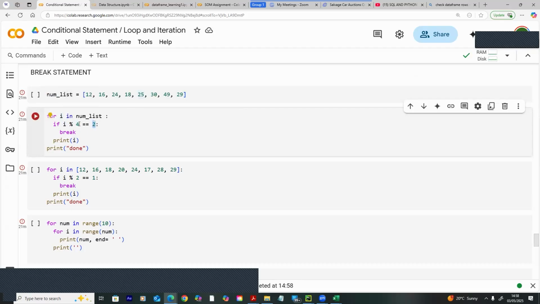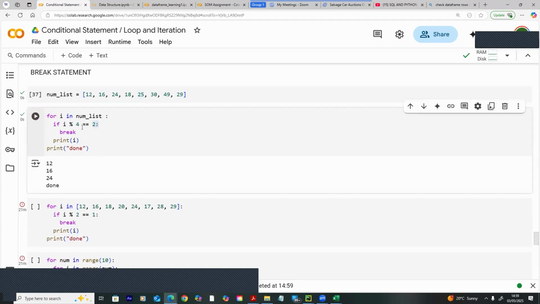Remainder 2, not the division. So this percentage in Python is like you are checking a remainder. You're checking if you use 12 divided by 4, does it remain 2? No, right? If it's 16 divided by 4, does it remain 2? No. And that's it.